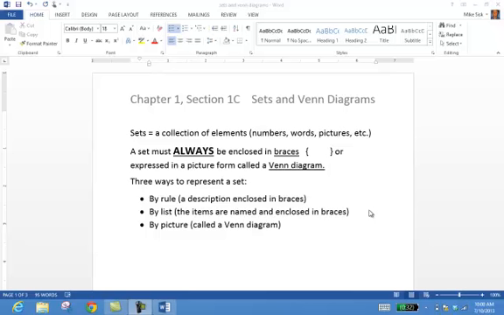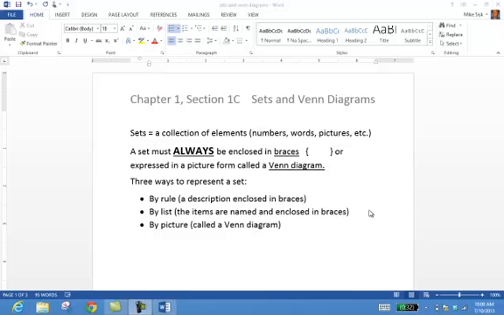Up until this point in the Math 140 class, we've been representing information by graphs and charts and frequency tables. We've looked at statistics associated with them. And now we're going to look at what people arguably sometimes will call a more simplistic representation of information. And this is something called a set.